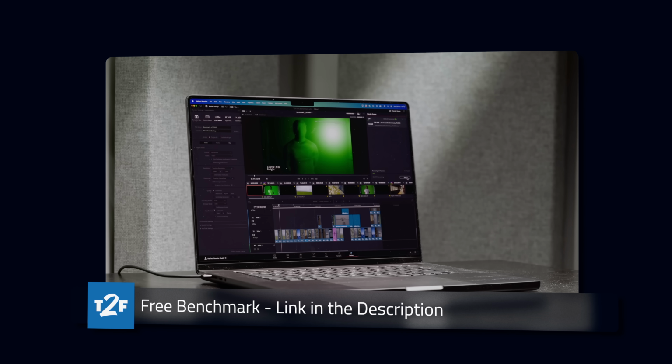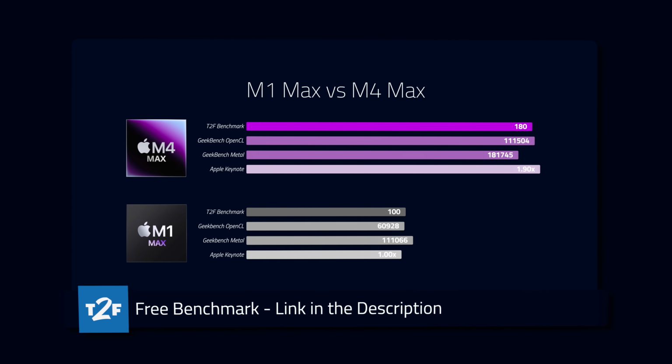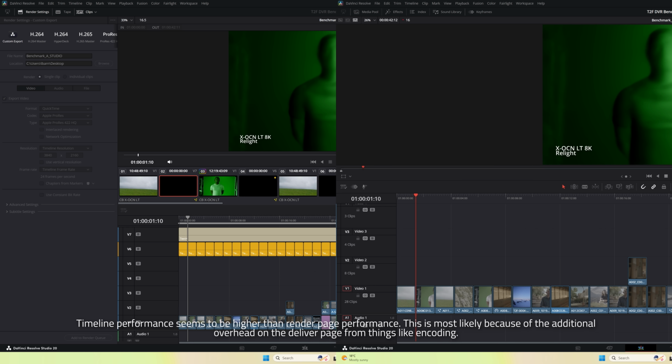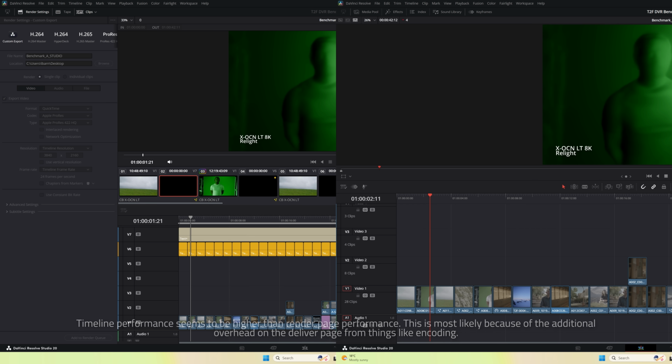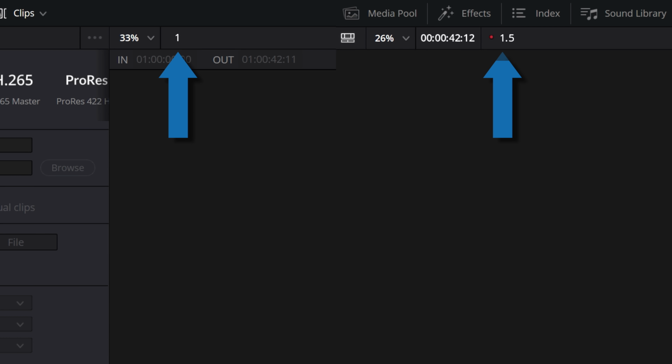We'll start by benchmarking this system. For more information on our free benchmark, go watch this video. A lot of people have noted that we use render speed as a metric for system performance, not timeline performance, which most people tend to care more about. Please note that render performance is representative of timeline performance, as DaVinci Resolve uses the same engine for both in the background. Within reason, a computer that renders twice as fast will be twice as performant in the edit page.